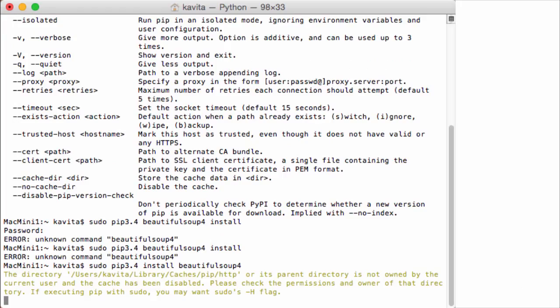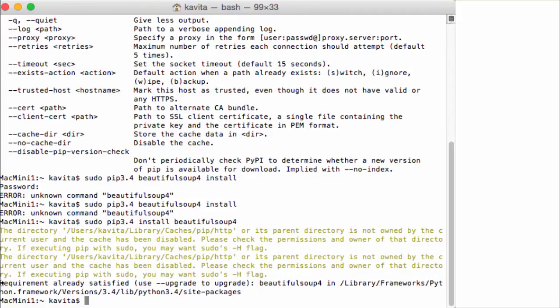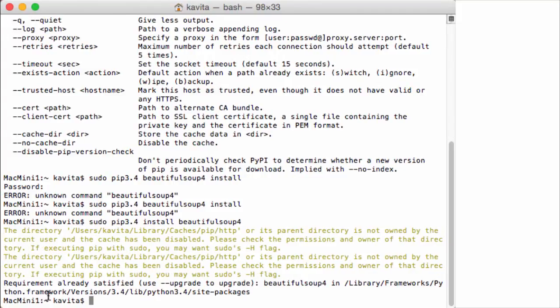Hit enter and it gives me some green text. Forget about that. But it says over here, requirement already satisfied, Beautiful Soup in library frameworks, Python frameworks, and so on. It's there. Now, if this is your first time downloading it, it should say successfully downloaded Beautiful Soup 4, and that's fantastic.